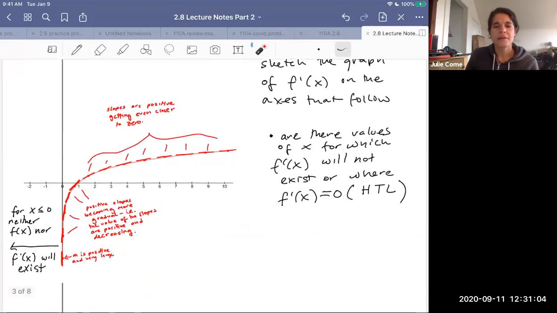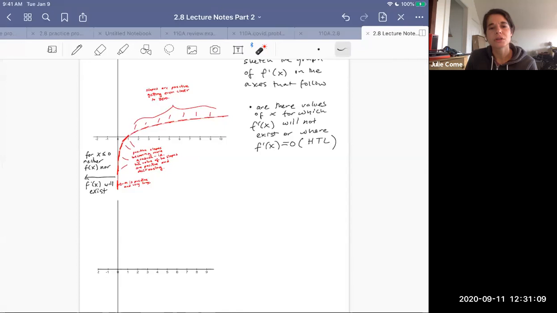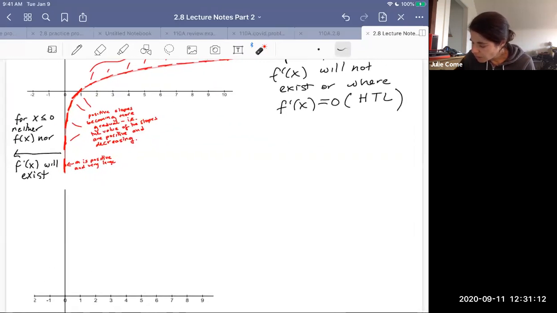All right, maybe we have enough information now to draw a somewhat decent sketch of our derivative function. Well, what do we see? We saw that initially for very small values of x, m was positive and very large. So that would mean I'd have points here that were very high. When x is close to 0, the height of the point would be a very large positive number because it corresponds to the slope of that tangent line. As I get closer to the x value 1, what happens? The slopes are still positive, but they start to get smaller. So I would have something where my values of my slopes were coming down.